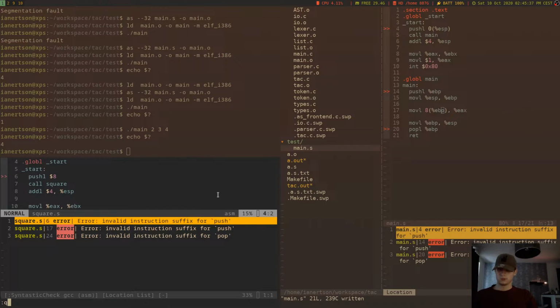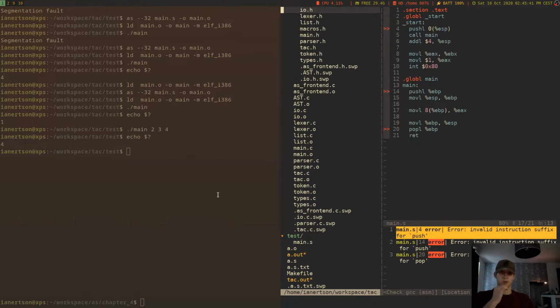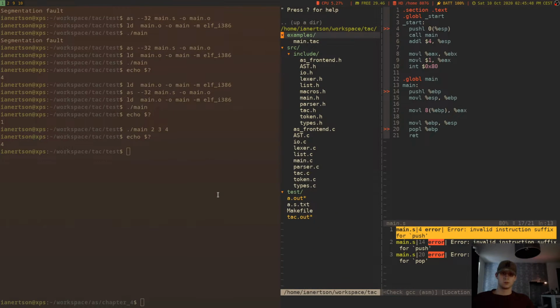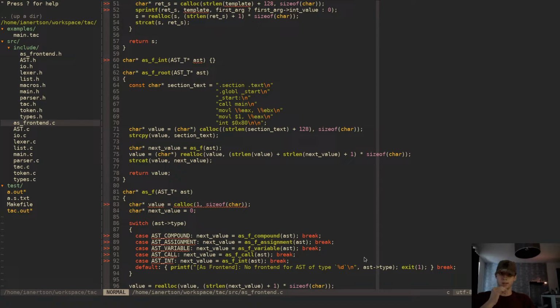So basically what we want to do in our assembly front end, basically, is, before we call main, we need to give it its arguments.